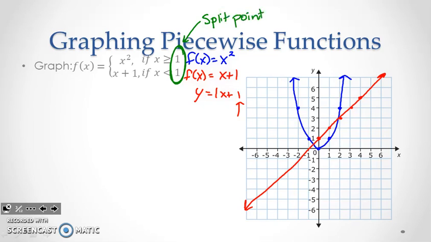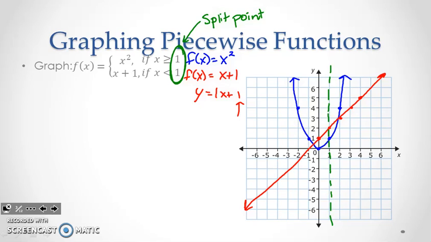And again, what that means is on the left side of the 1, you're going to have one function, and on the right side of the 1, you're going to have another function. Okay? So we're going to come to the graph here, and I'm going to just draw a dashed line, because on this side of the dashed line there's going to be a function, and then on this side of the dashed line there's going to be a different function.